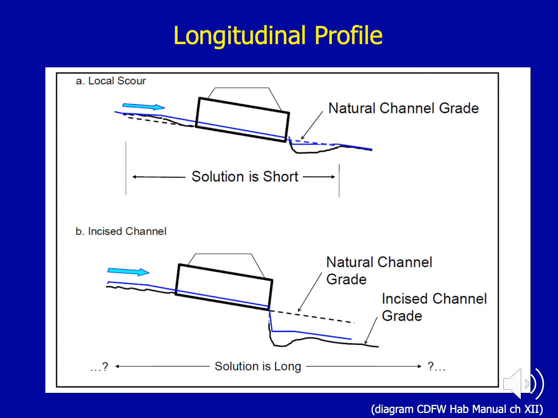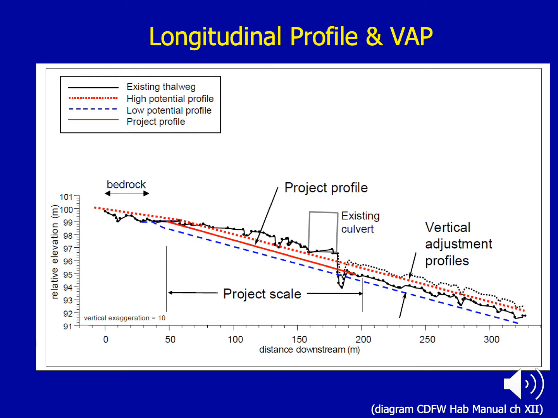But the only way to really tell if you're in that situation versus this one is a long profile that goes an adequate distance downstream. If I could leave one take-home message, it is that for Caltrans projects and design process, we need an adequate long profile. It needs to, in almost all cases, go way beyond your right-of-way. A standard rule of thumb is something like 20 times bankfull width. Sometimes that's more applicable than others, but most projects I see do not have an adequate long profile. We'll go into that a little bit more.